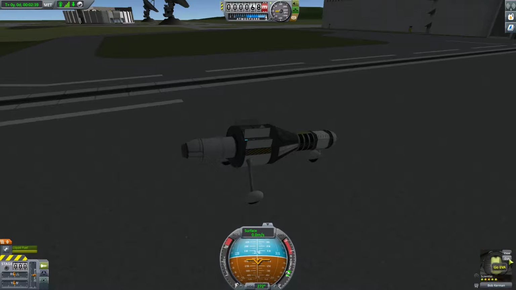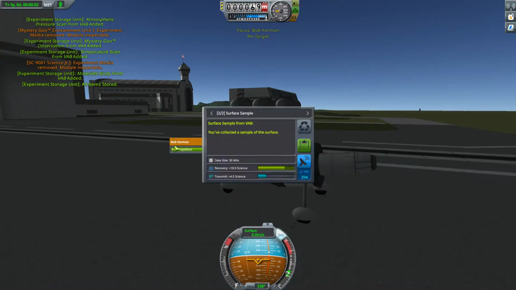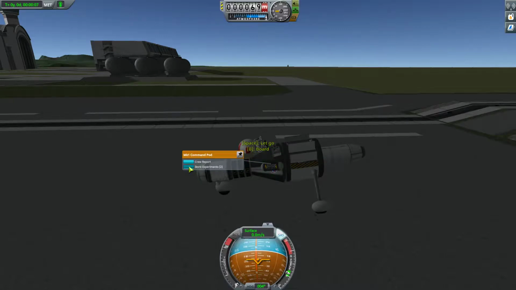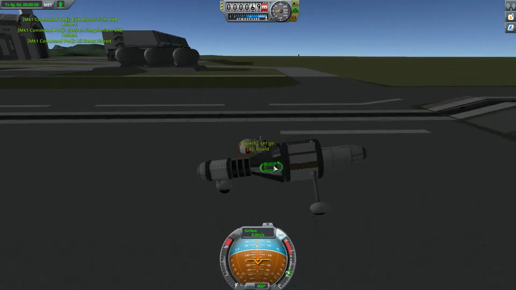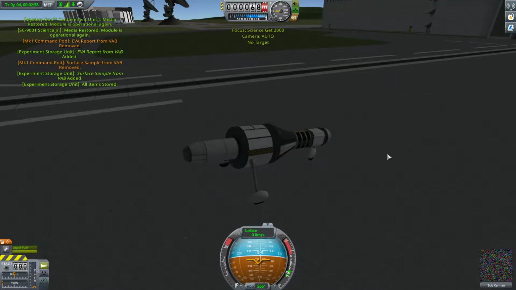Gonna hit 2 for it all to be collected. EVA. We're going to say boom, boom. We're going to save both of those. I'm going to store both of those in there for now. Going to hit restore. Then restore. We're going to board. We're going to hit 2 again and deploy those.